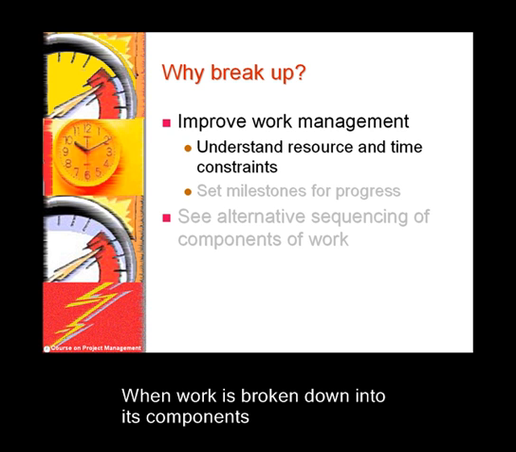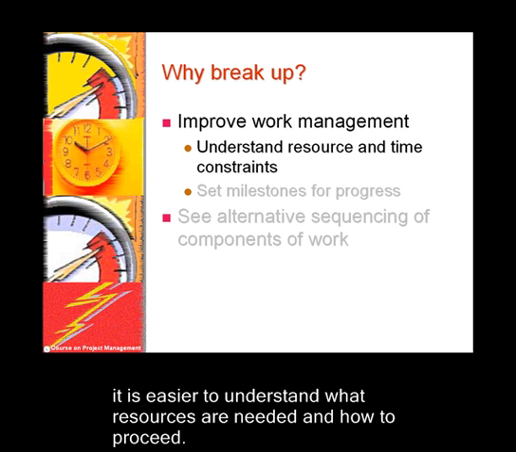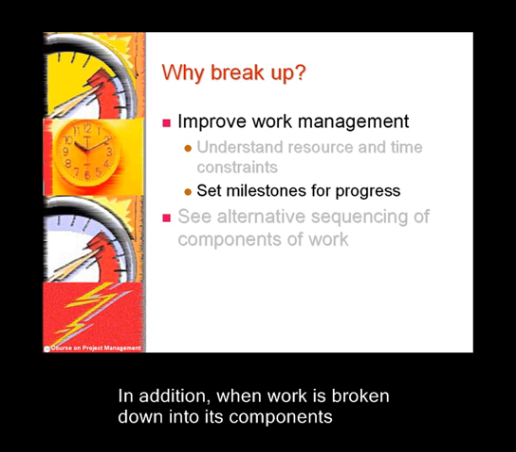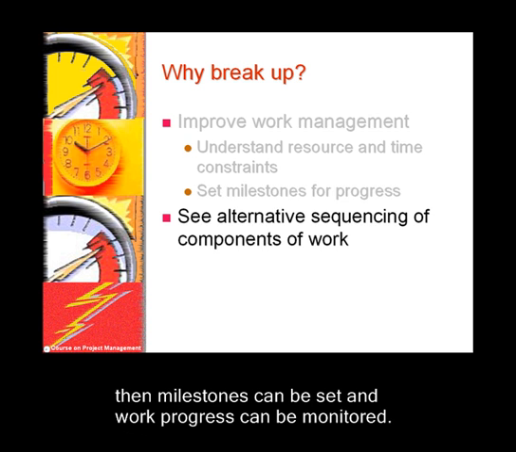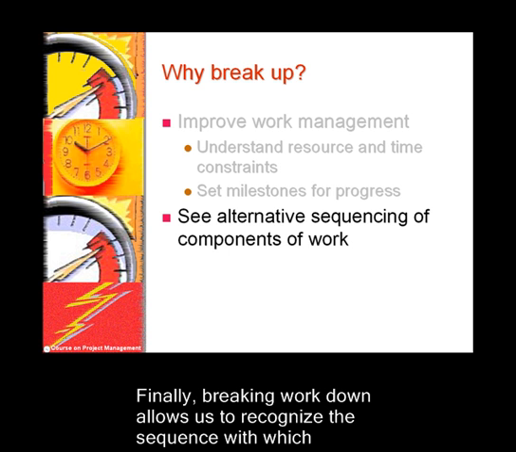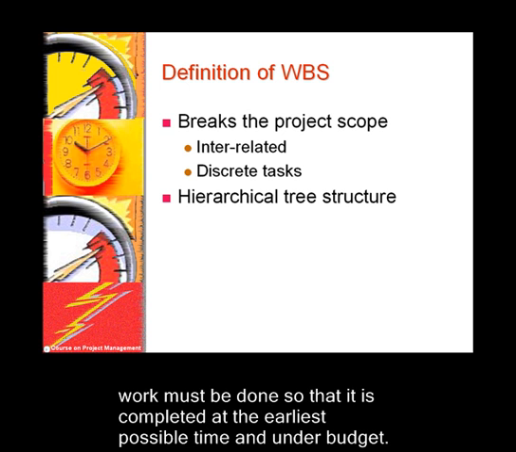When work is broken down into its components, it is easier to understand what resources are needed and how to proceed. In addition, when work is broken down into its components, then milestones can be set and work progress can be monitored. Finally, breaking work down allows us to recognize the sequence with which work must be done so that it is completed at the earliest possible time and under budget.